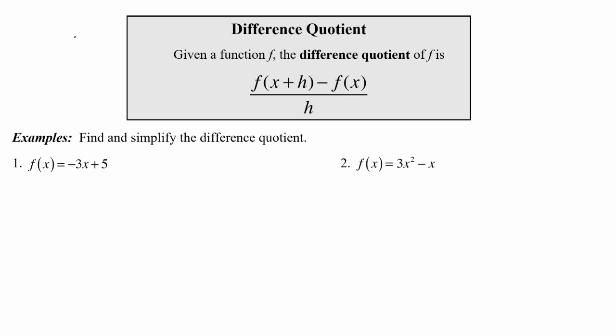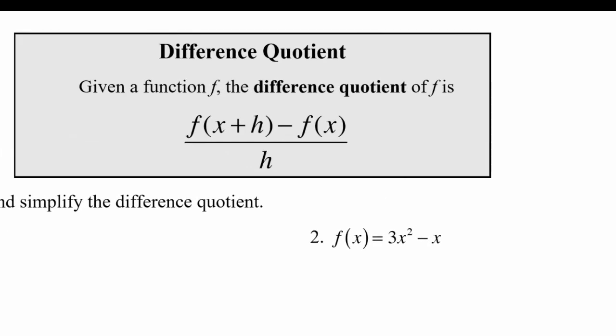We're going to continue our work with function notation in this video by computing what's called the difference quotient of a function. Given a function f, the difference quotient of f is given by this fraction, f of x plus h minus f of x divided by h. This particular concept features very prominently in a calculus class. It's an important quotient for us to be familiar with how to compute.